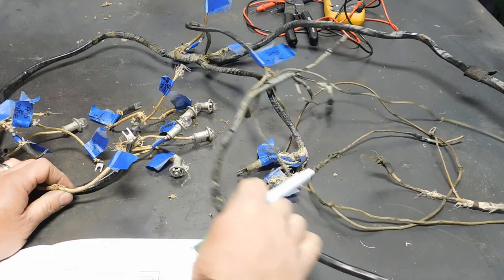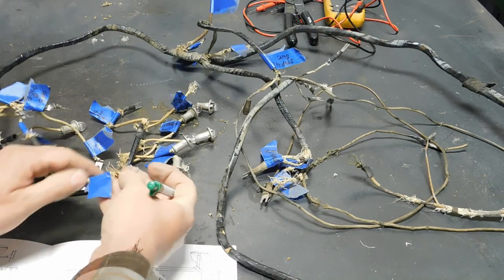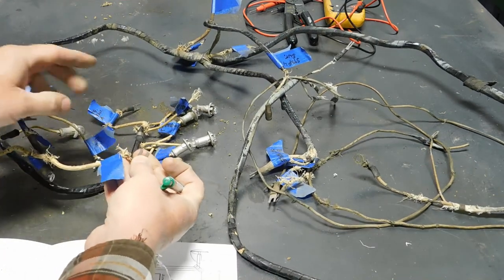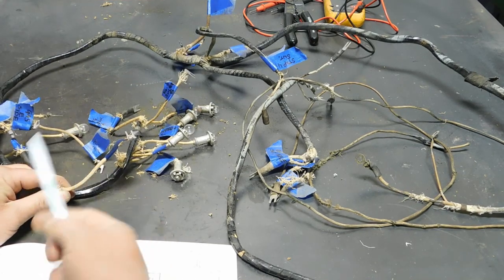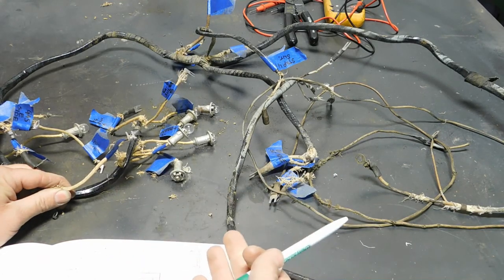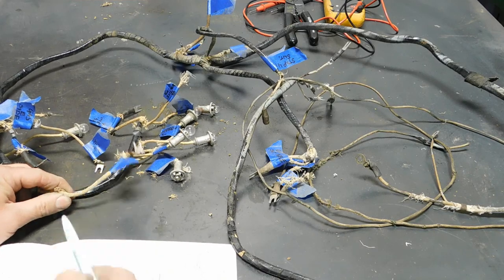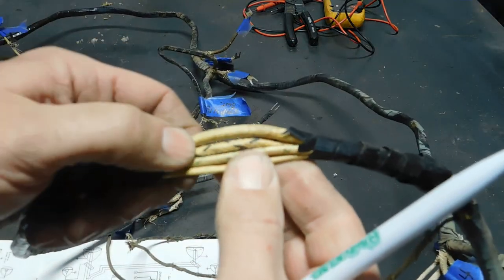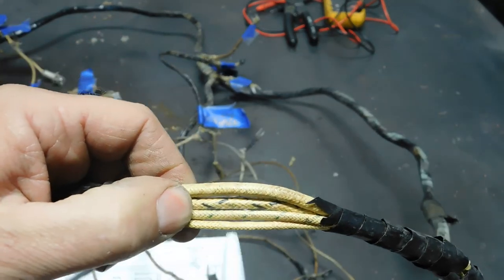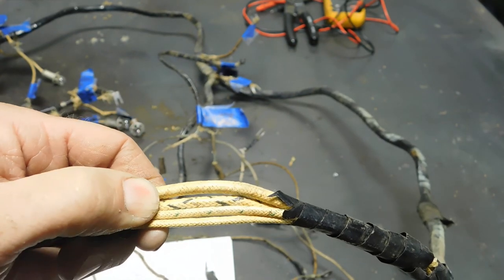Okay, so what they did, still back in the 40s, obviously they had cloth-covered wire, and they were color-coded, so this is what they called natural. I'm not even sure what material that's covered with, but they had what they called tracers. Here's some. So if you can see, there's a red tracer. It's very faint now. It's a very light pink.